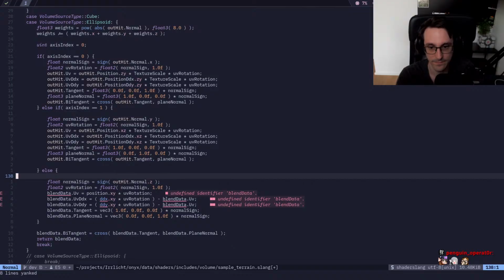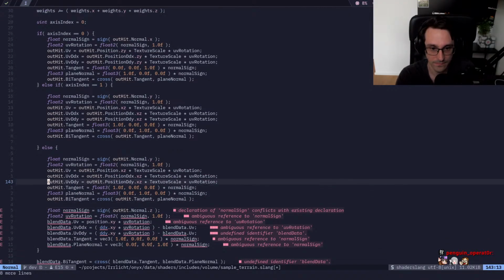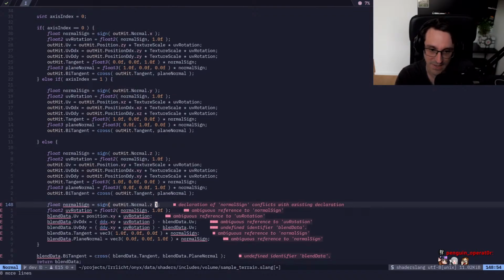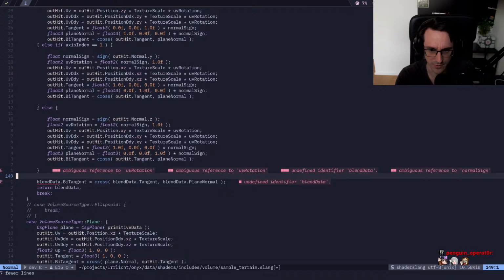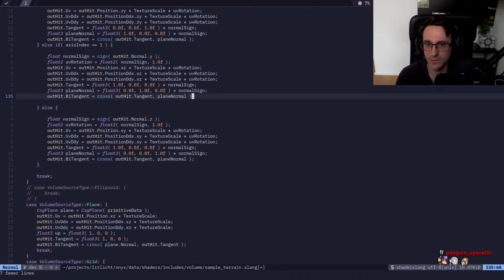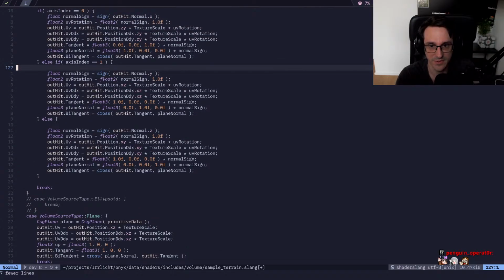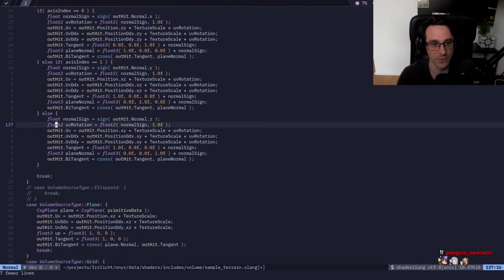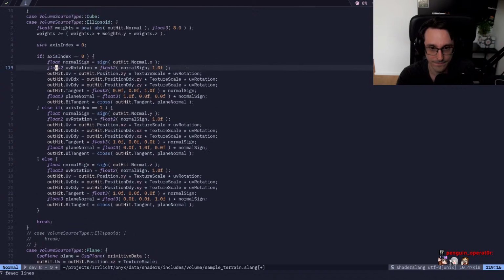Take that here. Z. XY, XY, XY. Tangent is the same, but the plane normal flips. Again, I'm not 100% sure. I wouldn't consider this to be 100% valid, but it should give us at least something. Hopefully.